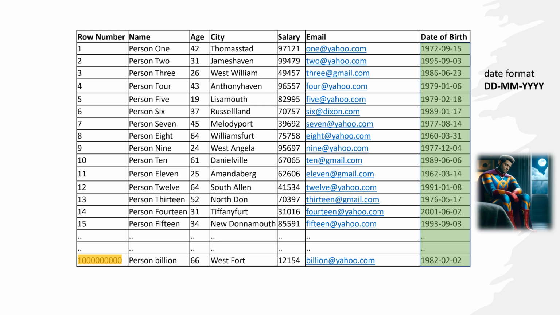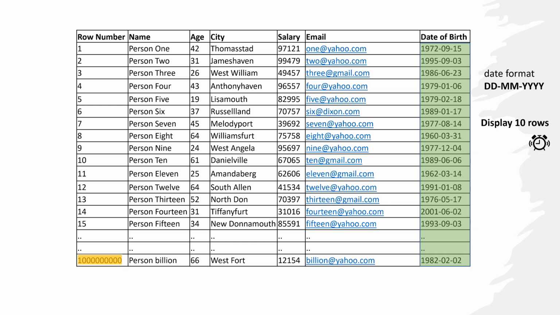As soon as we tell Spark, okay, display me 10 rows with converted date format, this is an action for it. And the alarm rings. And our superhero wakes up and thinks about the most optimized way to return the required result. And as part of this optimization process, in this case it will think, okay, well, you're asking me to return back to you 10 rows with the date format conversion.